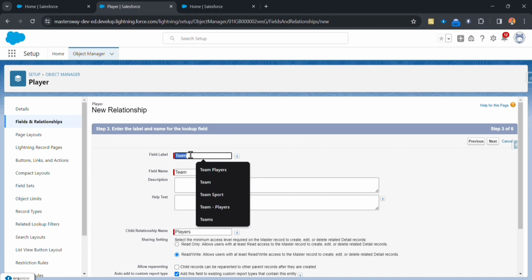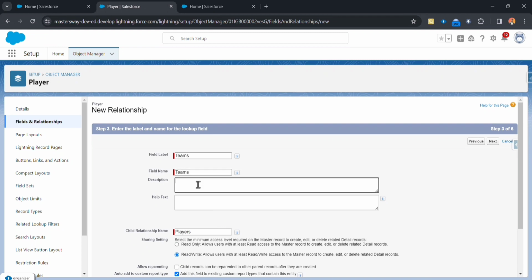what we can name the relationship, team players, or just we can name as teams. What is this field? Let's write a description. This is the field which stores the relationship between player and team.